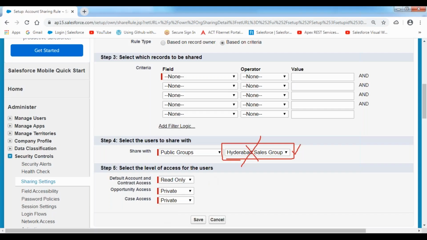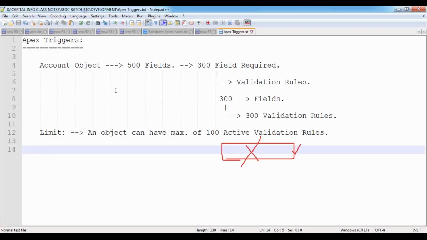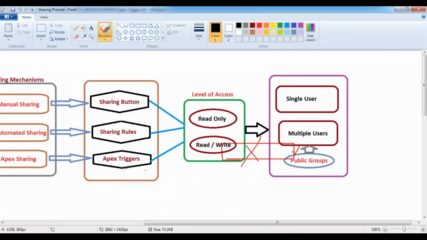For that reason, we are going to be using the help of triggers. Through triggers, we can achieve these functionalities also. At that time, we are using the concept of Apex triggers. With the help of triggers, we can share the records to the people by using Apex sharing. With this Apex sharing mechanism, we can share the record to the required people dynamically at runtime with the required level of access also. We'll see the practical concept separately, how to share the records to the people dynamically at runtime through programming.